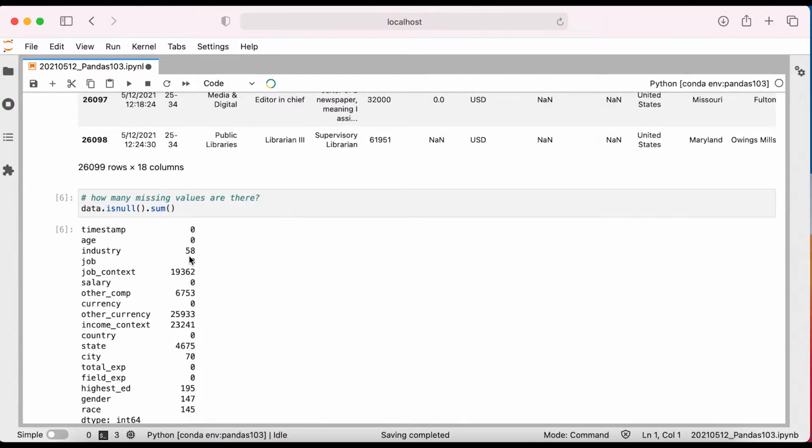The most missing values are in the other currency, income context, and job context fields, which are not the main fields of interest for this lunch and learn. There are also about 4,700 responses that do not have a state listed, but that makes sense given that this dataset received international responses.